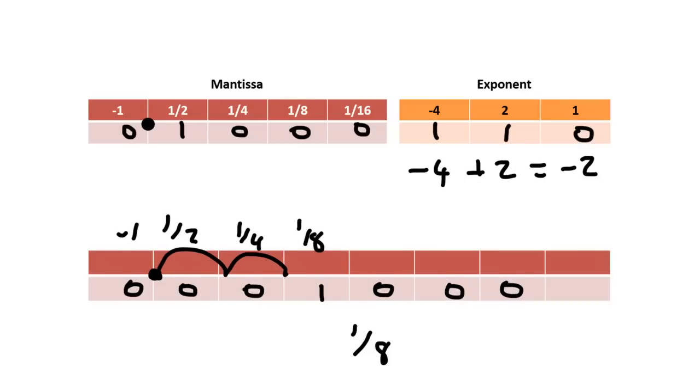Now you may also notice that we had to backfill a couple of zeros over here in order to make the number work. Now there's no problem with that because numerically the zeros are just not significant. So if the number starts with a 0 because it's positive, you can fill with zeros. If the number starts with a 1 because it's negative, just fill with 1s.